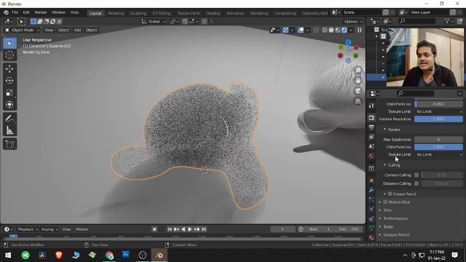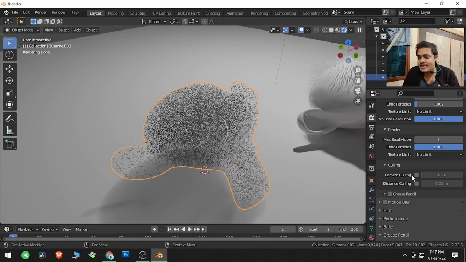The next is culling. Grease pencil is completely off the topic, so we will be going into that topic on a special day. We will give a special timing for that complete thing. The next is culling, camera culling and distance culling. What culling means is, if you activate culling, whichever part is not visible to camera, it will delete it, it will not render it, it will not calculate it as well.